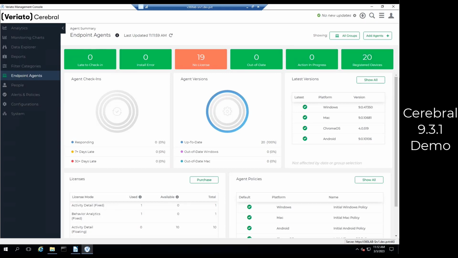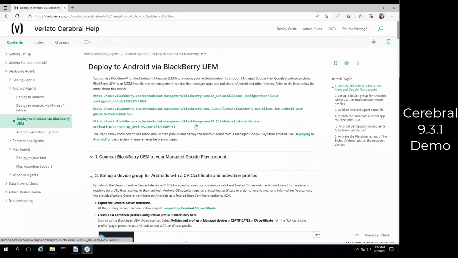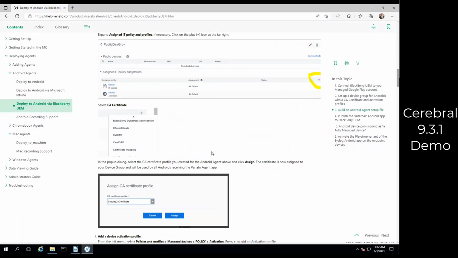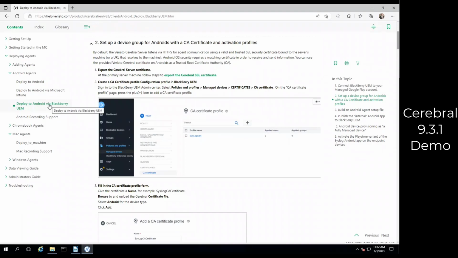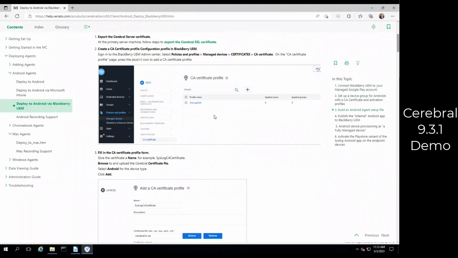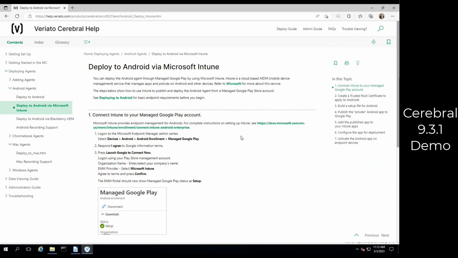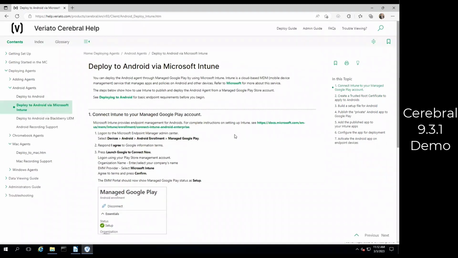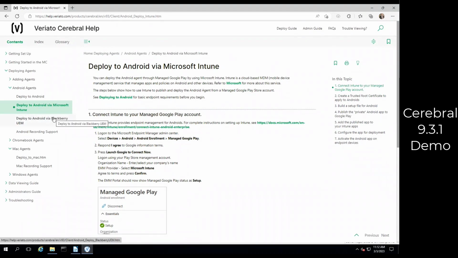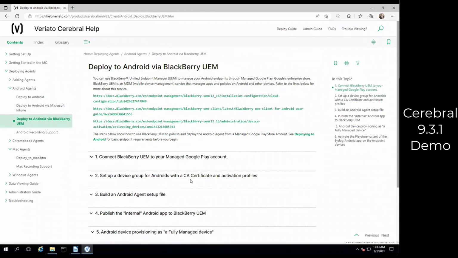The same for Android. With Androids, you could create a manual deployment file through our console and then bring it in to the BlackBerry management system to deploy the clients through the BlackBerry interface, or you could also use Microsoft Intune, which we also have documented. So you could bring the setup file, configure your server with a URL address that the clients can communicate with and verify their certificate. And once that's verified, then you will be able to monitor those Android devices. Yeah, it's very important for the Androids that the CA certificate, the root certificate that our console uses, is imported to those Android devices so they could communicate. And that's done via both Intune or the BlackBerry interface.